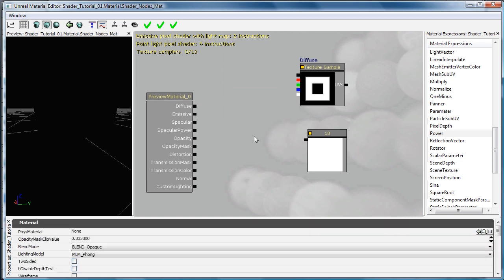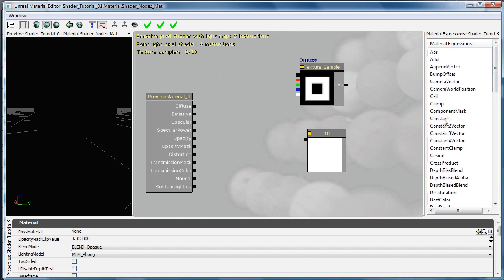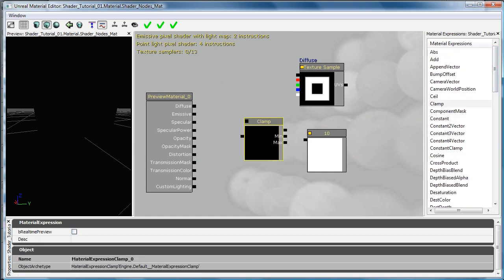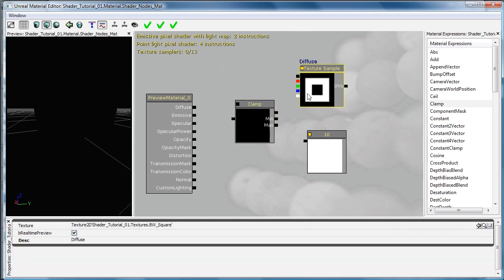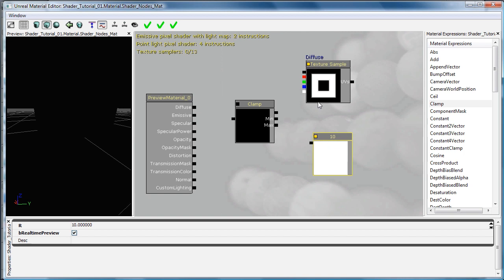So I'll delete that one, and then we'll go over a clamp. You have a clamp node, and the clamp is basically going to limit the ranges of whatever you plugged into it. Sometimes you can have a long string of nodes connected to each other, but sometimes the ranges can get a little out of control, or you can get some artifacts, and you just need to clamp things so it prevents those kinds of distortions or artifacts.